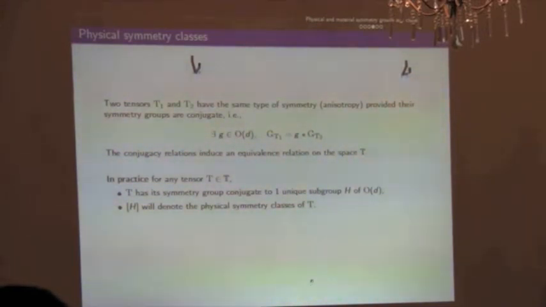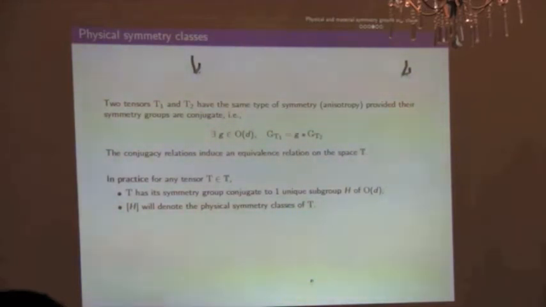In the same way, if I want to compare two tensors in different orientations, I have to compare their groups of symmetry. If the groups of symmetry can be put in concordance using one rotation, I will say that these two tensors, not necessarily the same tensor, are in the same symmetry class. In the same symmetry class, you can have different tensors, but the type of symmetries will be the same. And since it's an equivalence relation, you can assign to any tensor its type of symmetry with this operation.